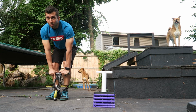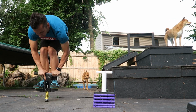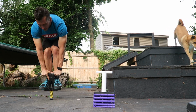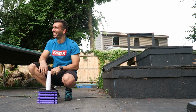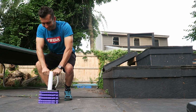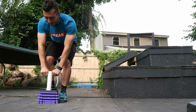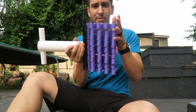Up first, the world's smallest pogo. Not bad. Whew. This is not gonna work. The moment of truth. Oh, jeez. Oh. So this is really, really flimsy.